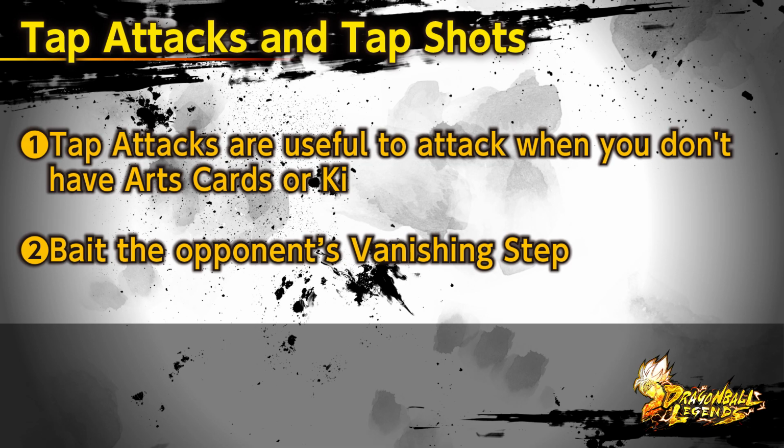Wow. That's all really helpful. I'm glad. Normal attacks are one of the best ways to give moderate damage when you don't have arts cards or when you don't want to use that one arts card left. And vanishing steps are very important, so you want to make sure the enemy doesn't have it. Feint, use blast attacks through tapping the screen, and just lure it out. Make them waste it. Lure them and strategize.